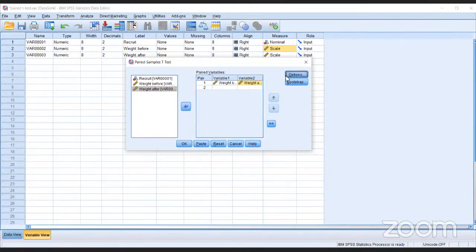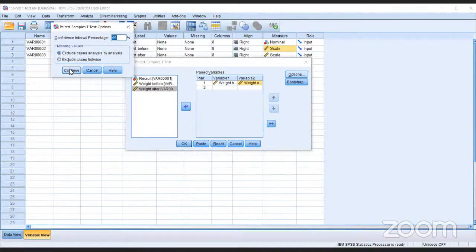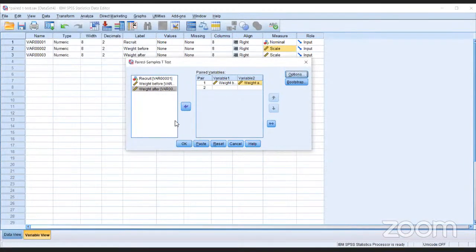Now this is the same thing, the confidence interval that we are doing here. And this is the only difference between the t-test for equality of means and the paired t-test. Where a dependency case exists, we are pairing. Paired variables are the only ones we are going to compare.